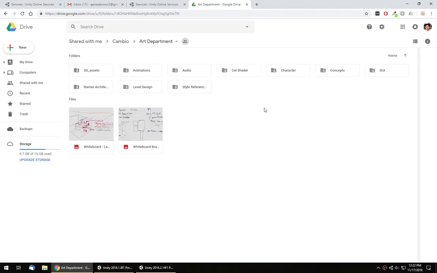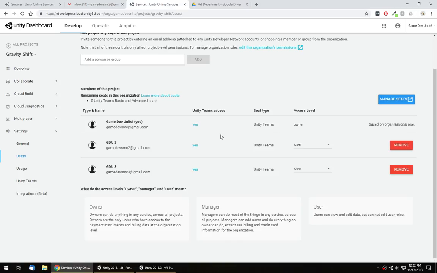So the people who are working in Unity would be the level designers, programmers. I mean, 3D modelers could do it. If they have another role in the team, then they may want access to it. So what we did is I just created a main account, and then game dev SMC2 and game dev SMC3, and I gave the password.